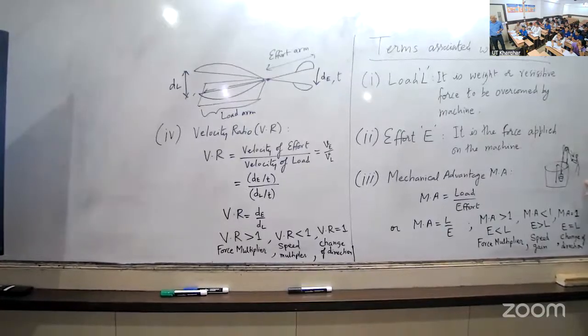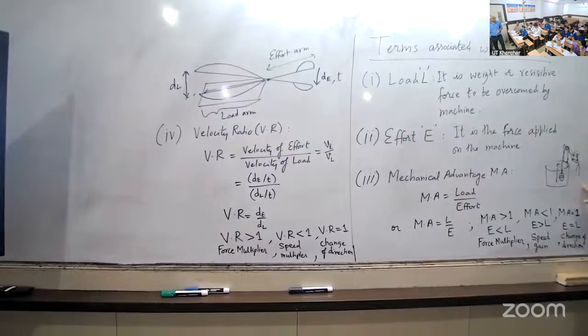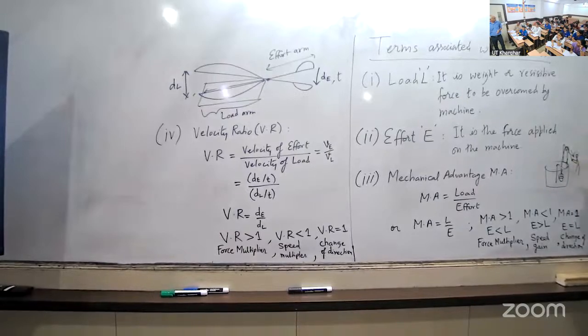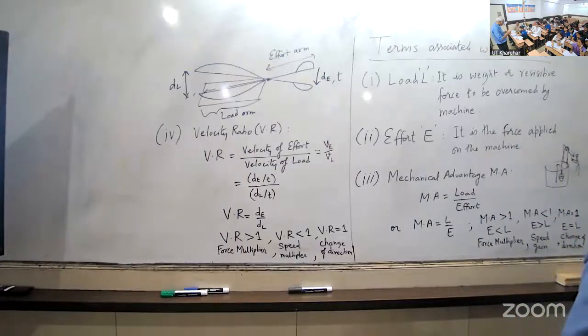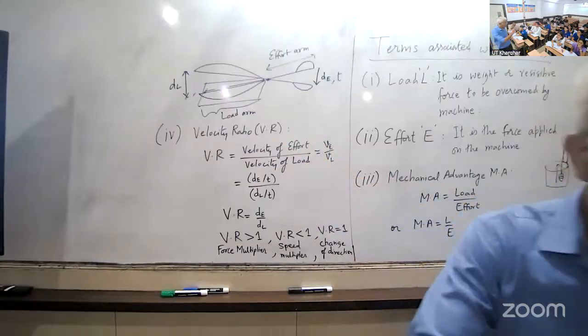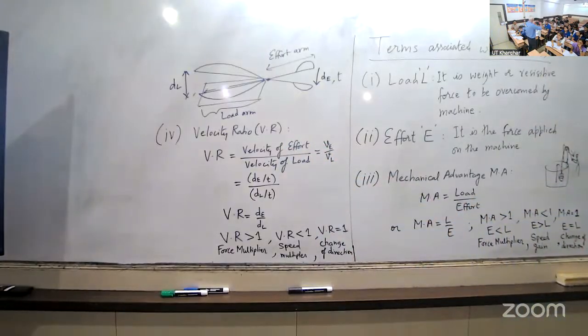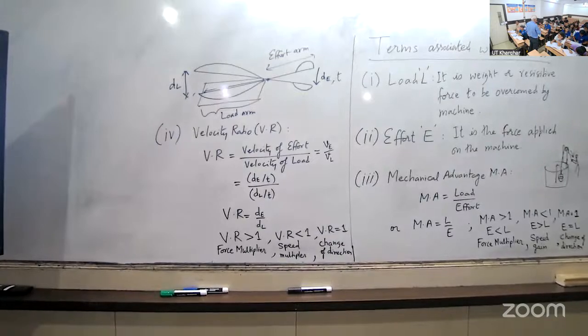In this situation, no difference in the applied effort. Just the direction is changing. Okay, and it becomes convenient, right? And a force multiplier example is, you can say, a bicycle. Okay, one more thing is, we should have written point of application of effort. In the machine's benefit, there's one more point. It allows you to apply effort at a convenient point. Four things that we wrote, add one more to that. Machine also allows you to apply effort at a convenient point.